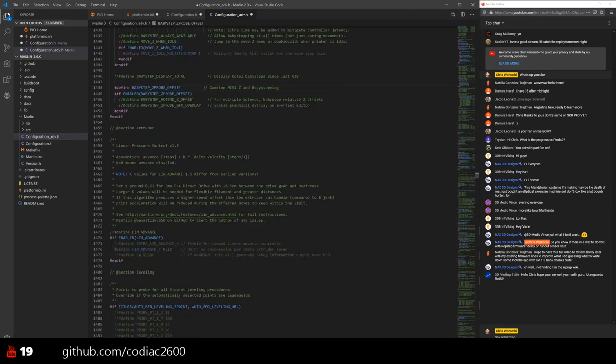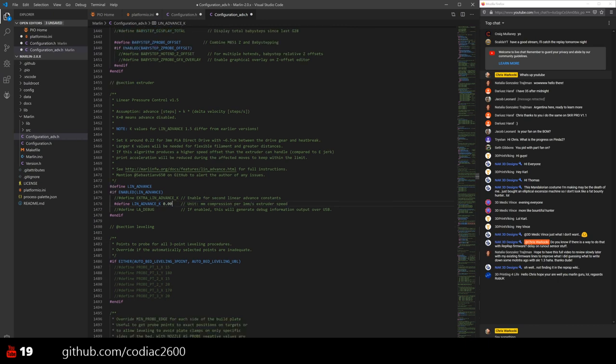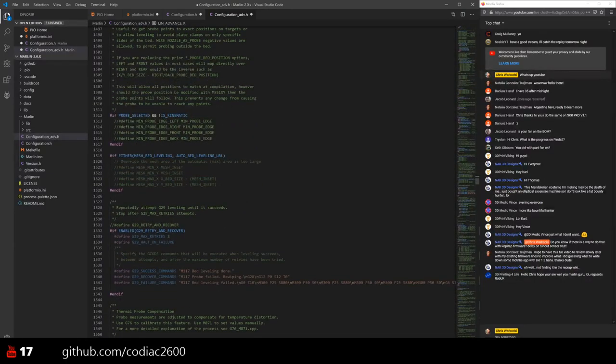We definitely want Linear Advance enabled because Linear Advance is awesome. It helps us get nice sharp corners and better retractions. And we set it to all zeros for now. We will control the Linear Advance values with our Start G code. Let's see here. Leveling, no. No, no.